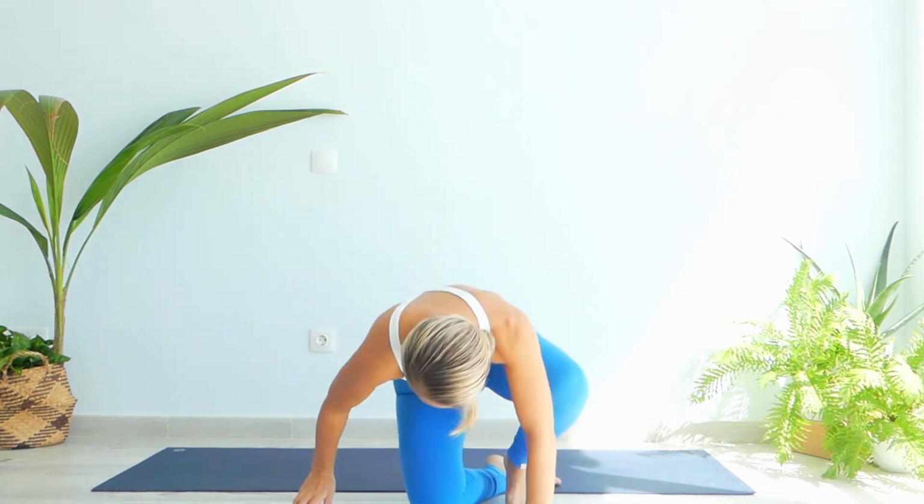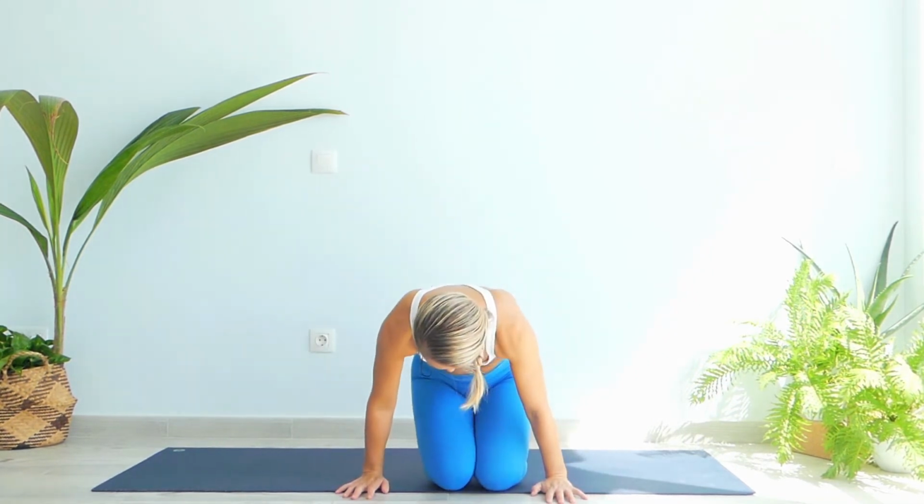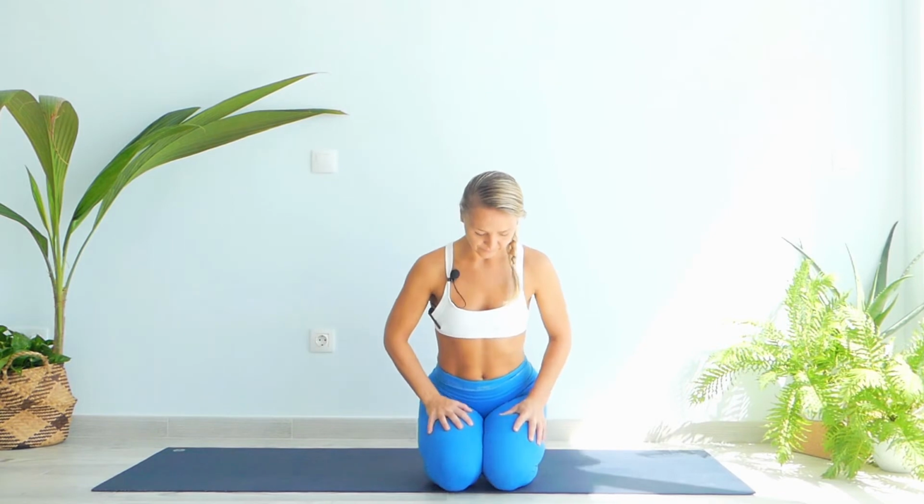For today's session, you don't need anything special except your mat. I'll be very happy if you're practicing this asana on your chair. So let's begin our session on our knees, or for those who are willing, on the chair, please. Let's sit onto your knees.